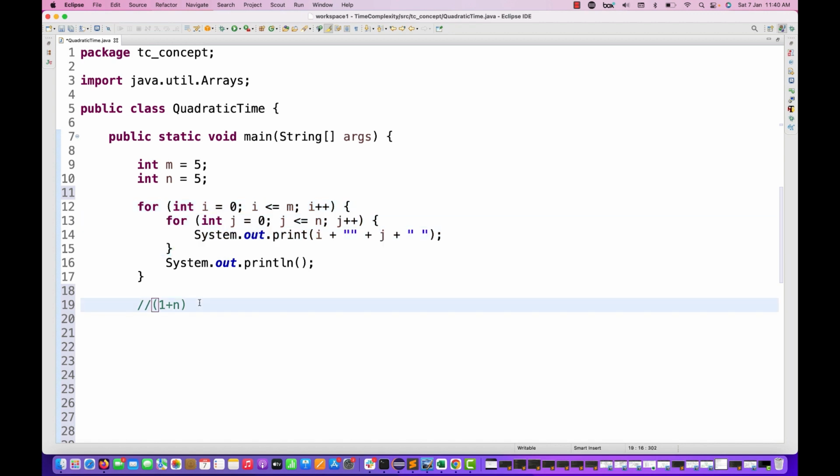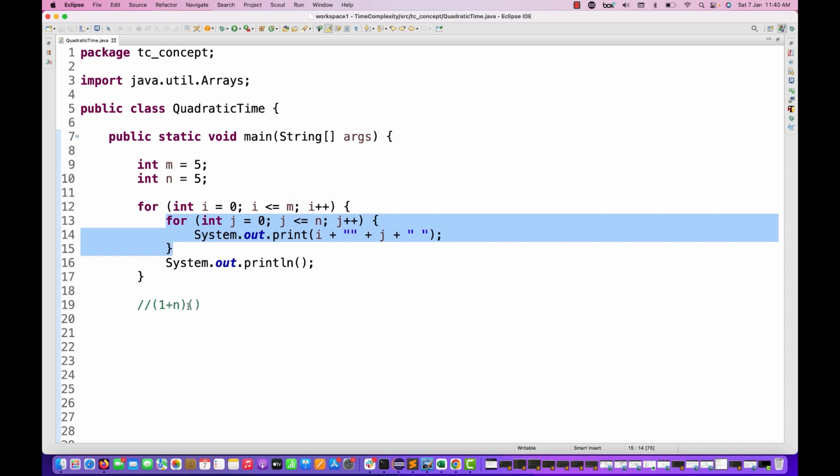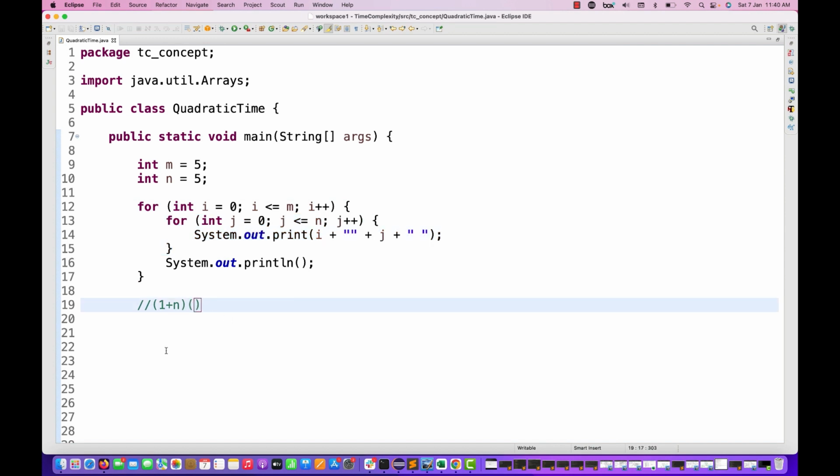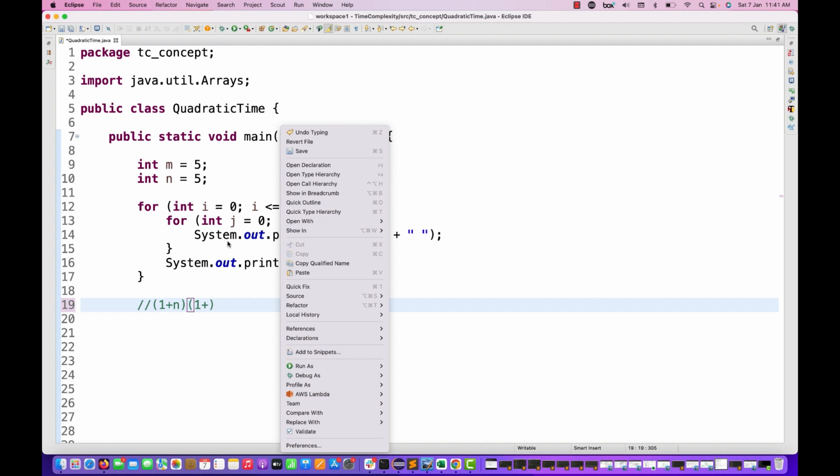For the inner loop, I'm going to do a product, the multiplication. I'm going to write it in a separate bracket like this. I'm not going to add, because these 3 statements will be added, but the inner loop will be multiplied with the outer loop. So let's see, j equal to 0. How many times will it be executing? It will be executing once, again 1 plus j less than or equal to n.